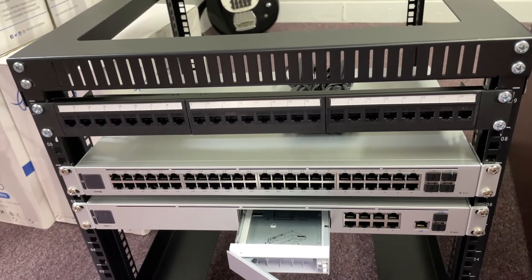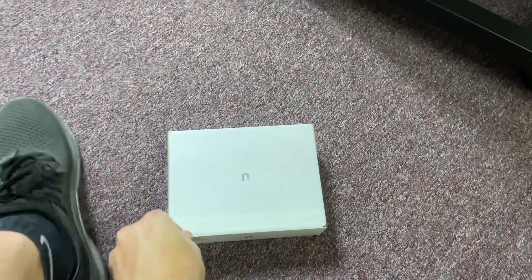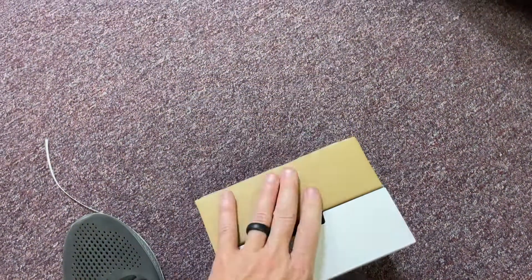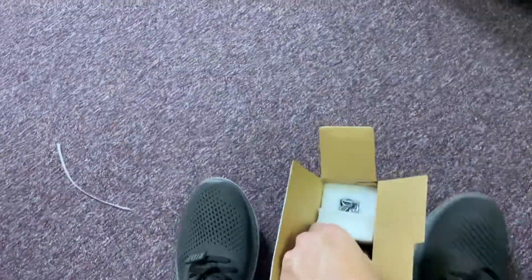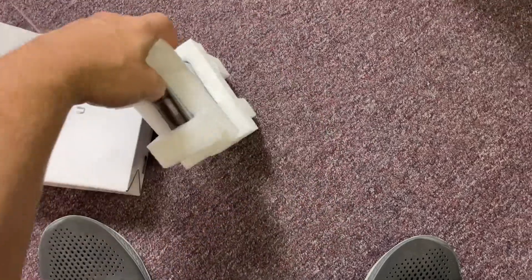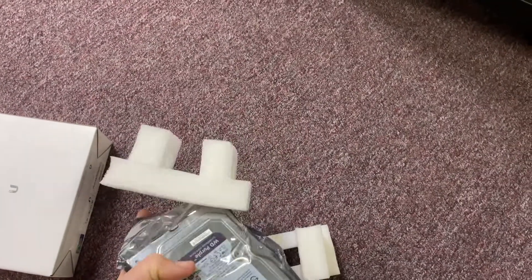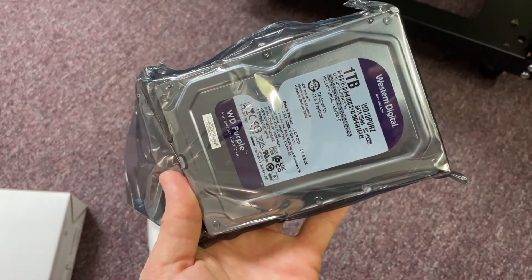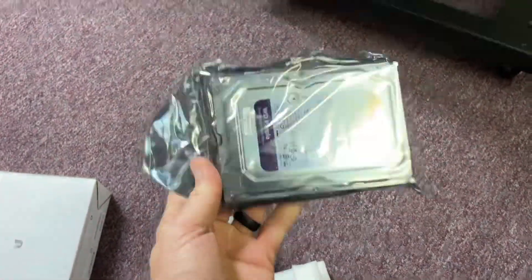We will unbox the hard drive - same situation. Pull it, just like Apple. Open this bad boy up. So this is just a regular hard drive, one terabyte - that's all we got. I know that's not a ton, but it'll get the job done. There's a WD Purple, Western Digital one terabyte. I'm going to get this positioned in there and then we'll be back.